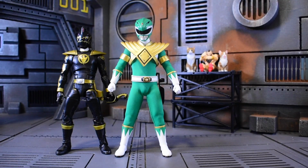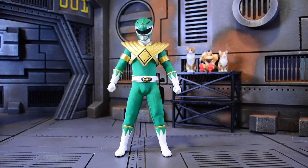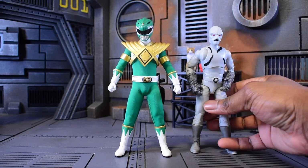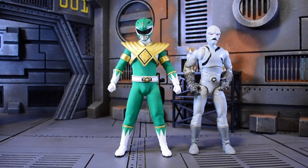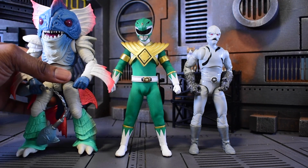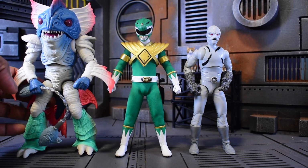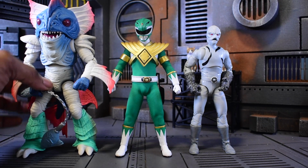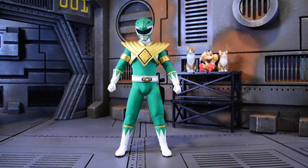So in case you want to have those two fight each other, you can just see how ginormous he is, right? In case you want to see what a Putty would look like. Putties are smaller. And then you have monsters like Pirantishead, who are still gigantic. So this actually works out with the monsters. In case you want to have them fight monsters, monsters are indeed still bigger. So it works itself out. It's like a balancing act, right?